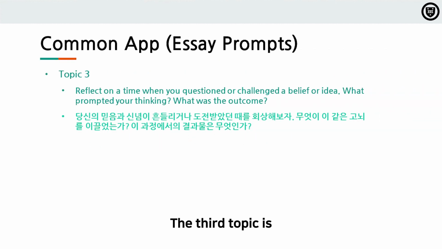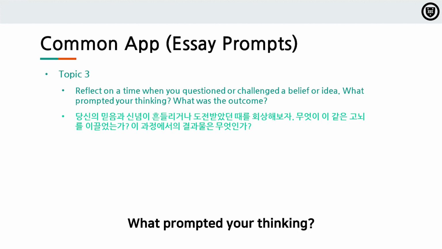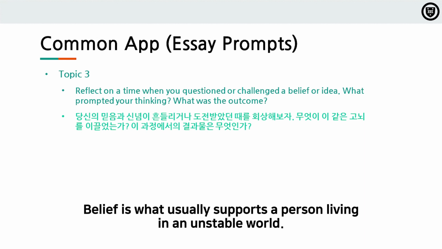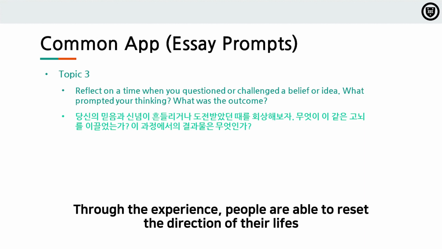The third topic is: reflect on a time when you questioned or challenged a belief or idea. What prompted your thinking? What was the outcome? Belief is what usually supports a person living in an unstable world. I want you to think about the experience of being distorted by the truth or being shaken in your beliefs. Through the experience, people are able to reset the direction of their lives.